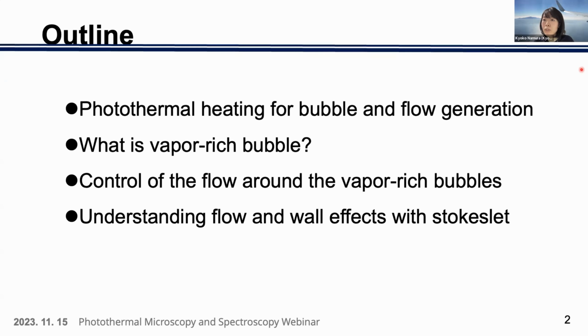So today I'm going to talk about photothermal heating for bubble and flow generation. After some introduction, I'd like to show you what the vapor-rich bubble is. I'm mainly working on this vapor-rich bubble, so I'd like to show you what kind of bubble it is, the water vapor. What is a water vapor rich bubble? And then I'll show you how to control the flow around these vapor rich bubbles. After that, I'd like to show you how to understand the flow and wall effect using the Stokes thread.